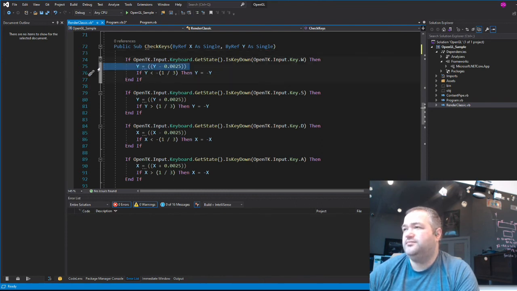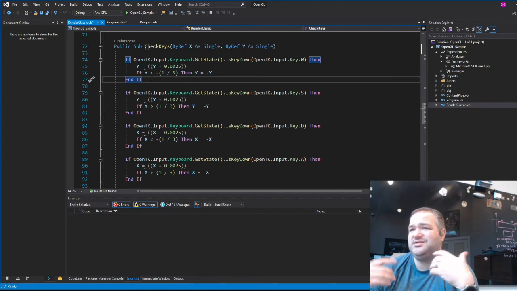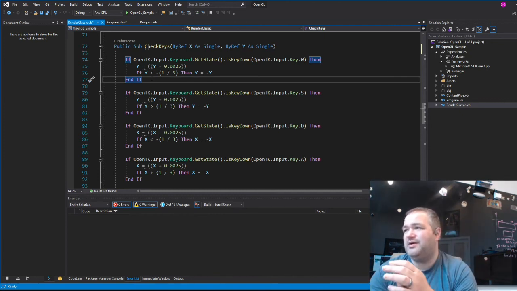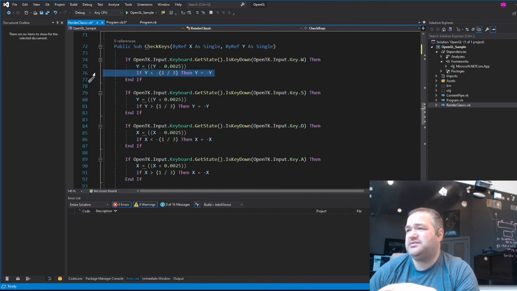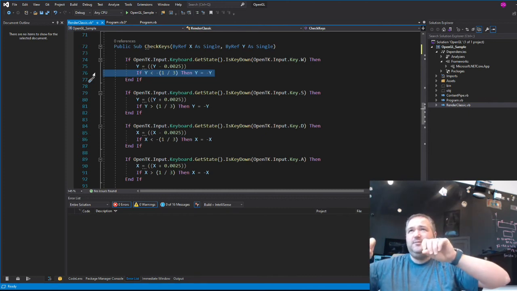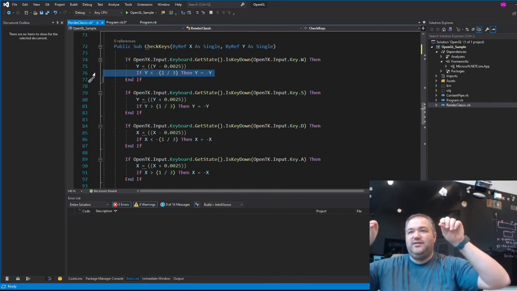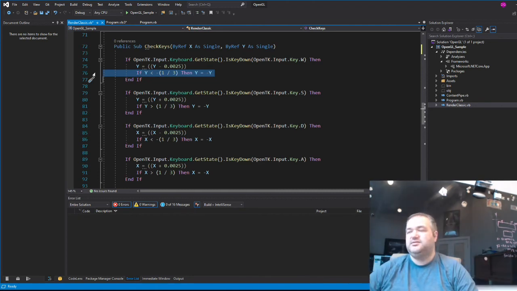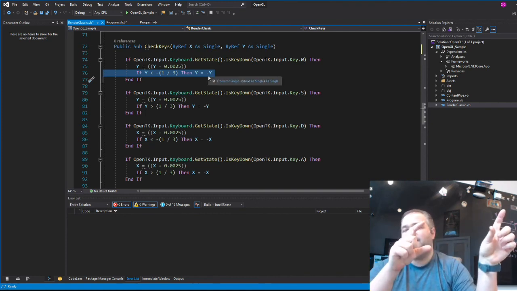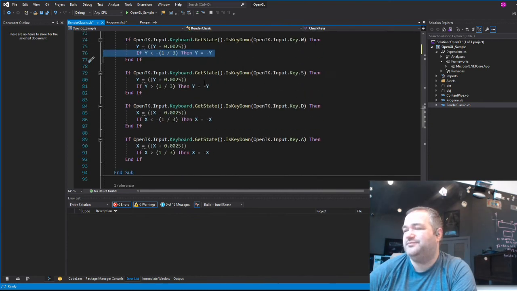And if you're holding down W, we're subtracting 0.0025, because again, it's all in these percentages, 200%, so you don't want to move it too fast or too slow, so that's what I came up with. That was good. And then here we're actually flipping it, so you can use a mod. What I'm using in my actual project is a couple of mod statements that figure it out. But for this to work, I just did, hey, when you're at 1/3 of the screen, because remember it's a 9 by 9, so 1 frame of the 9 by 9 is 1/3 of the total screen. So this is just saying, hey, when you cross the 1/3 barrier, swap it for the negative value, so that jumps you back to the other side of it. It's kind of like a mod statement, but not exactly the same.